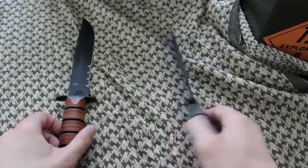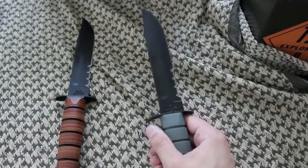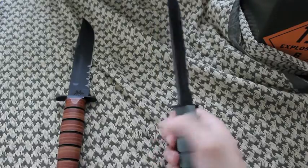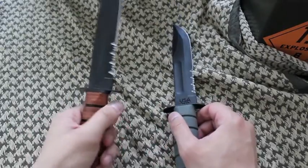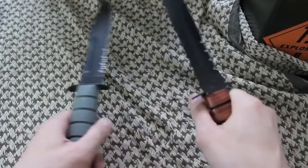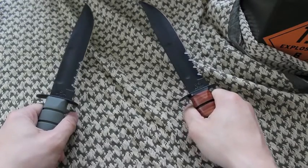And then my wife used it a little bit too while I was picking up all the weeds that I had pulled out of the ground. And she liked this so much that she told me yesterday that I could buy another one. So on the way home from work, I swung by and got this guy. So instead of having a weed whacker, now I have two Kabars. So I'm pretty happy about that.